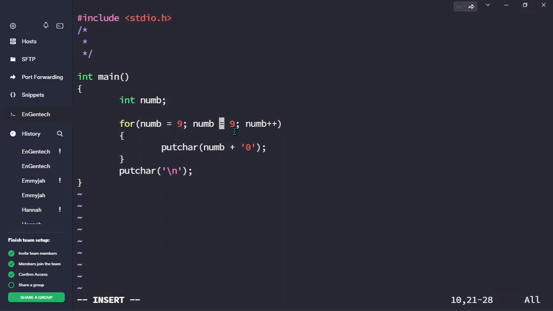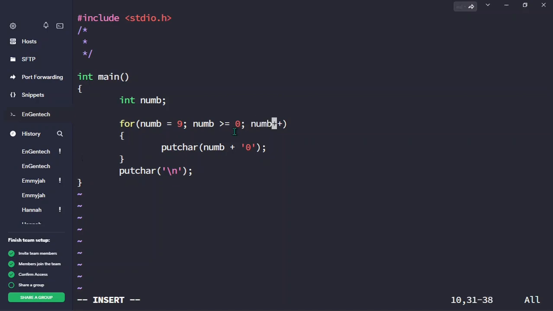So by that, I'm gonna use greater than or equal to 0, because we're going to start from 9 through 0, like we are coming down. So the first time the value is 9, and then the condition is number greater than or equal to 0. Is 0 greater than or equal to 9? No. So it's going to decrement.